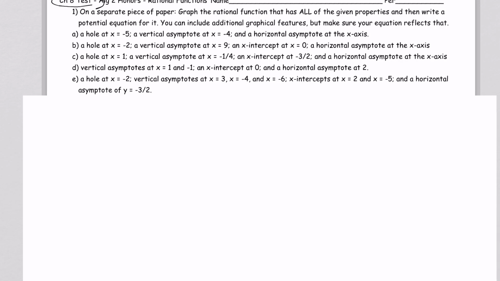Or maybe let's just do them simultaneously. Okay, so let's draw some axes here for our graph. So the first thing we have is a hole at x equals -5. So 1, 2, 3, 4, 5. What I like to do when I'm showing that there's going to be a hole, before I know what the graph is really going to look like, put a little open circle on that tick mark right there. That was poorly done, but you get the idea.